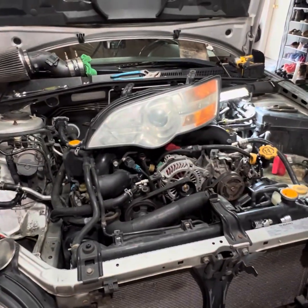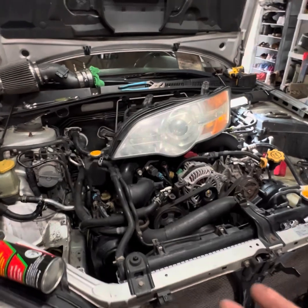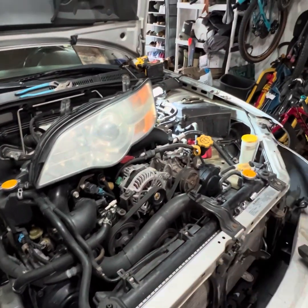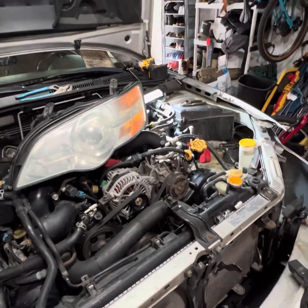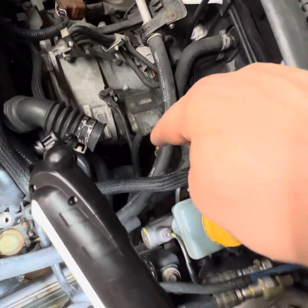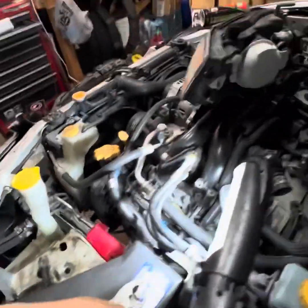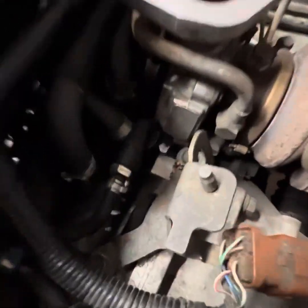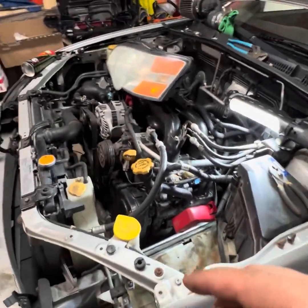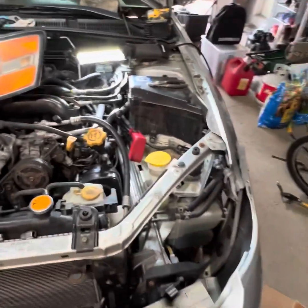This is a 2006 Subaru Legacy GT — there's not many videos on this specific one. There's a ton on the 2.5 liter EJ25, which this is. I'm not a Subaru guy but I'm quickly becoming one. The transmission does have a drain bolt, and the dipstick is right there. We've removed the intercooler because I was checking the intercooler piping, and the PCV valve is down there — brand new and it rattles, which is correct. New timing belt at 130,000 miles, and it doesn't overheat surprisingly.